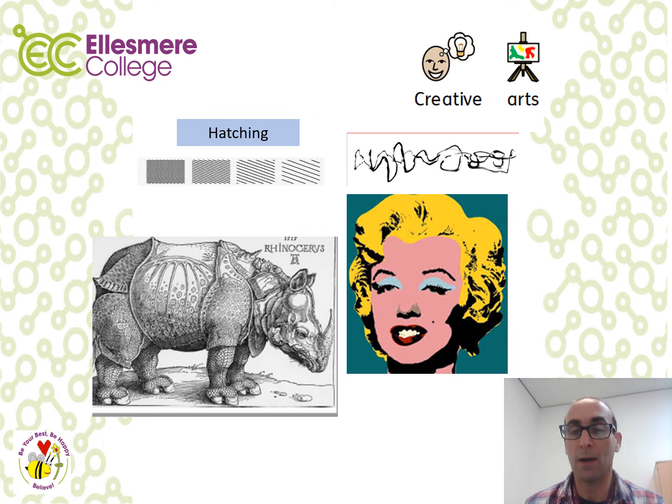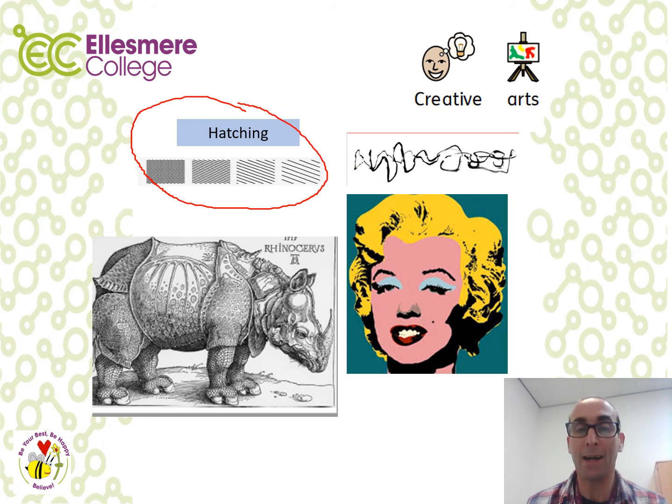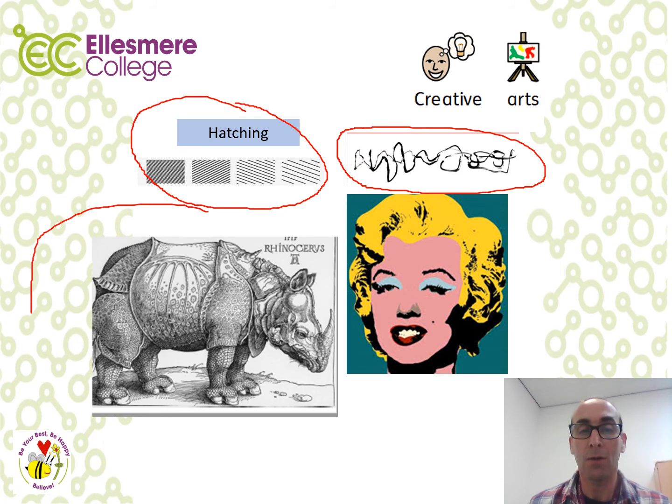Let's now have a look at the Key Stage 3 Old and New Wider Learning Pack. We're going to start the lessons with some creative arts. In this case, we're going to be looking at practicing some hatching, which is using lines, and then how we might be able to use lines to interpret our mood or even things like music. And finally then using line drawings to create an image and to colour in an image.